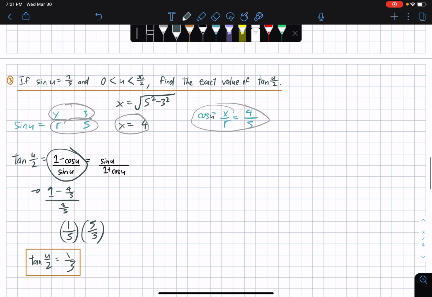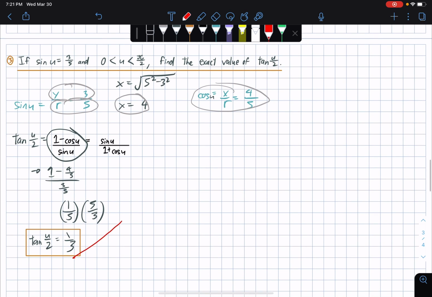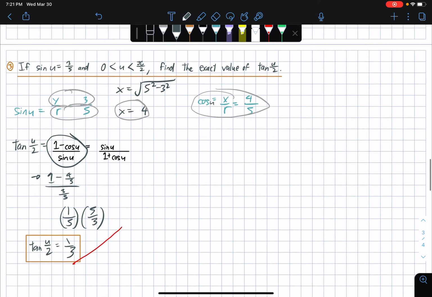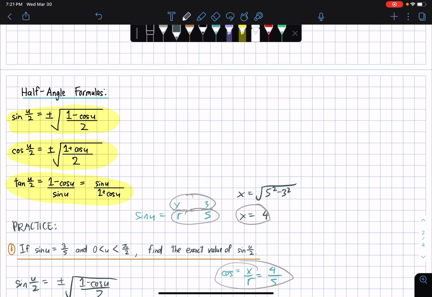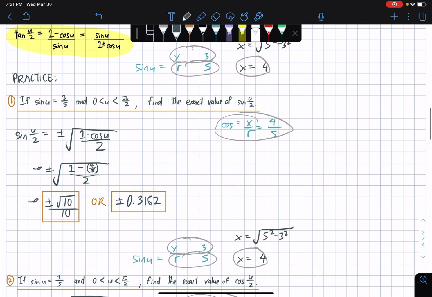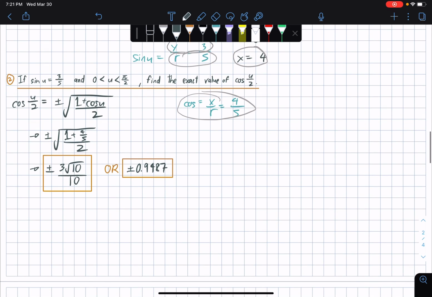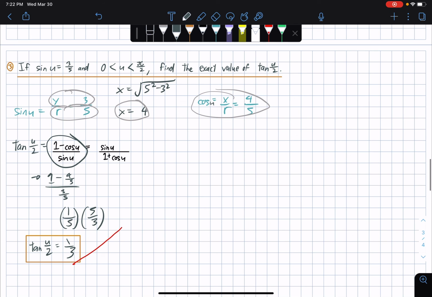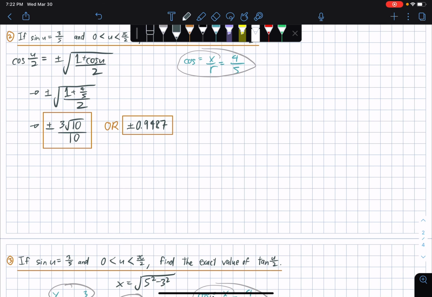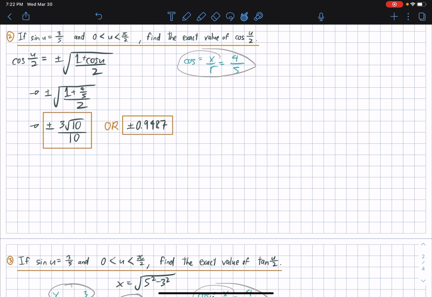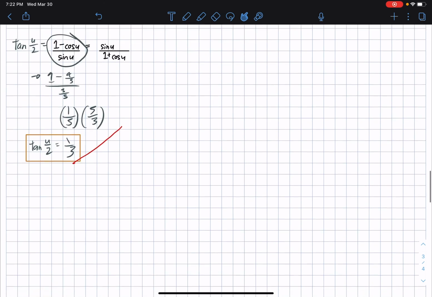I'm not sure if you're going to ask this question, but for the sake of everyone who would eventually watch this, I did write my answers without placing, for instance, sine u over 2 is equal to. Maybe you could add that part, but I'll leave it to you for now. You can write your answers that way if your teacher prefers it that way, or you can just write it in a more simplified way. Just consult your teacher what suits the class best.